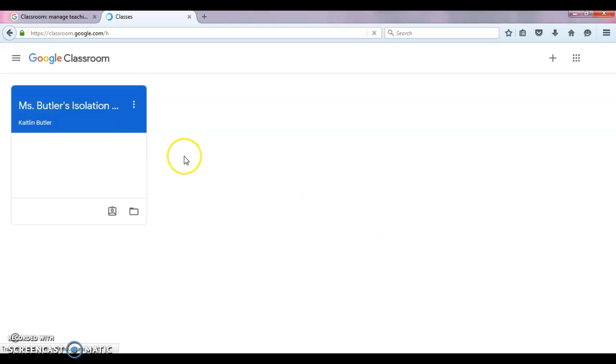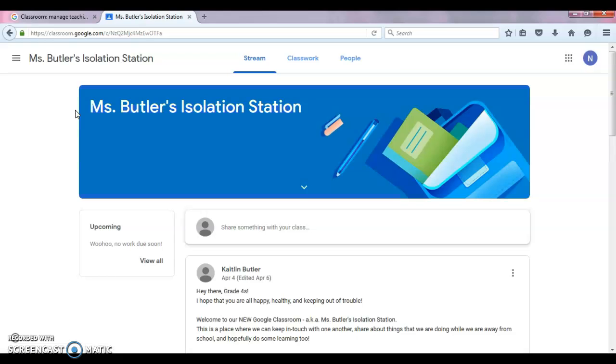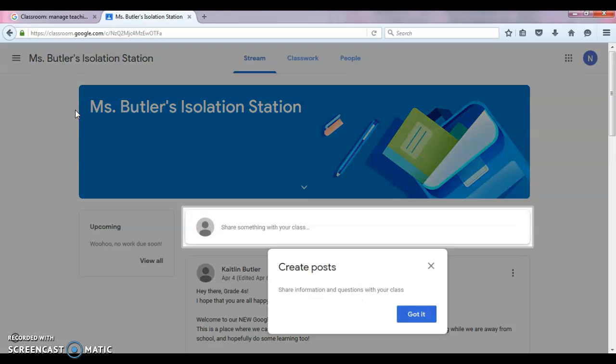And so, voila! Here, it's already showing up at Mr. Woodley's Relation Station. If you actually don't see that, it's going to ask you for the code, and then you need to go to look for the message from Mrs. Butler, and then just copy and paste the code, and then you will be there. And you can see. Super easy.